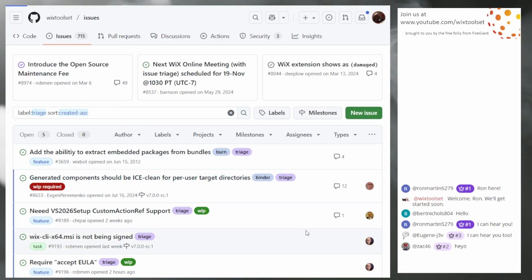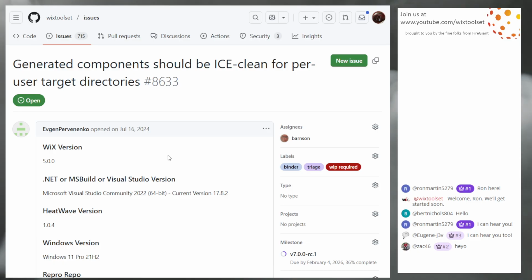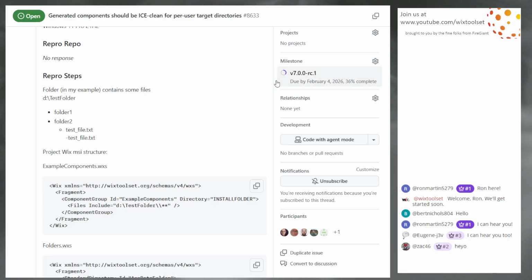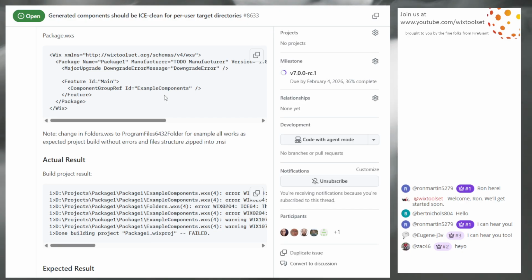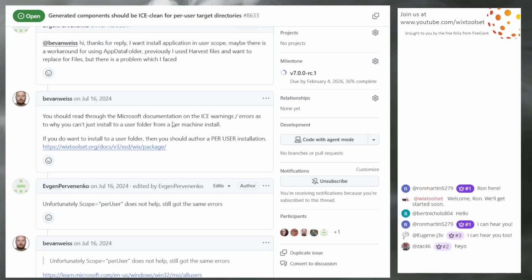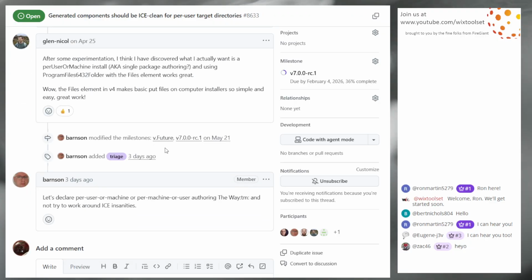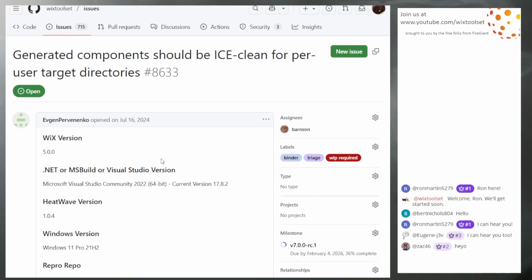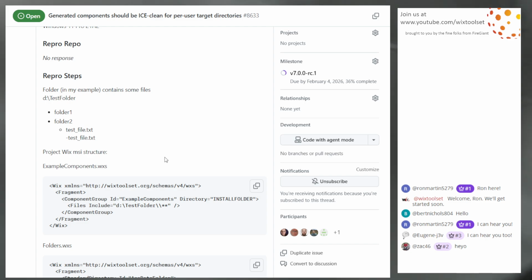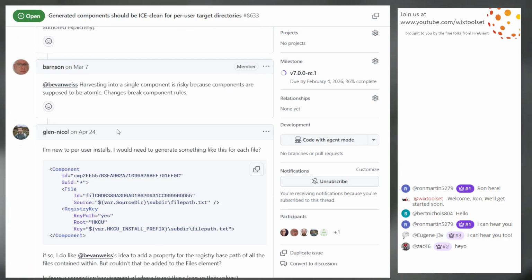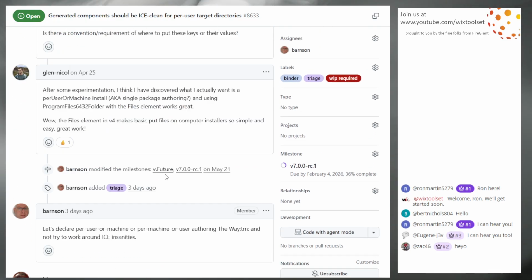All right, 8633 is another item brought back from ancient history. Wix 5 is not that old. Bob has, oh, you've already put it in Wix 7. Yes, which is why I want to talk about that. So, when you install to per user locations, you will get lots of ICE errors because installing files to per user locations is tricky.